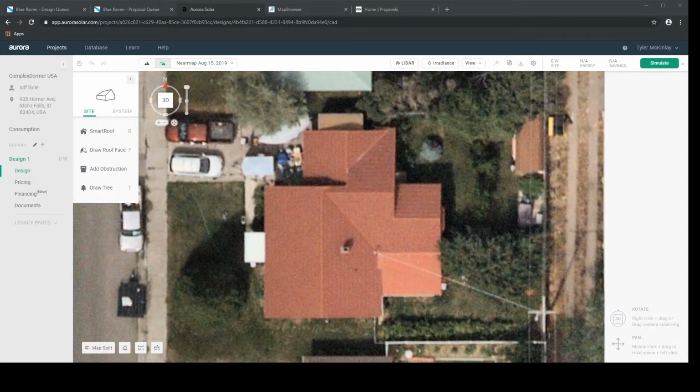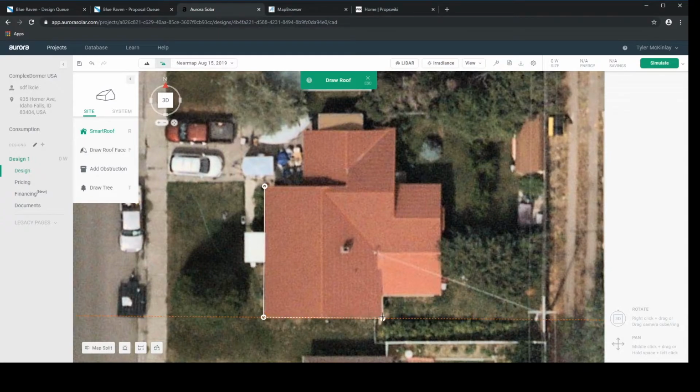You're going to start by hitting your R key and just draw out this basic roof structure. Now you'll notice that if I just click here and I try to just follow my 90-degree line all the way to the top, it kind of cuts off a piece of the roof. It's not getting everything included in there.